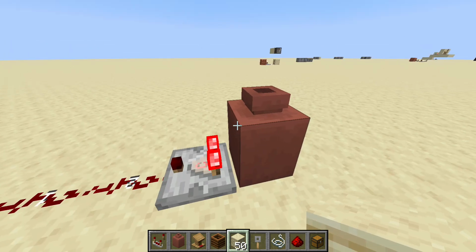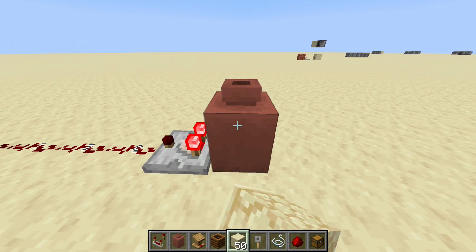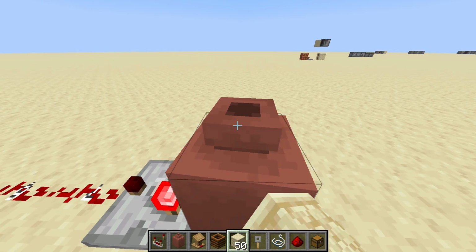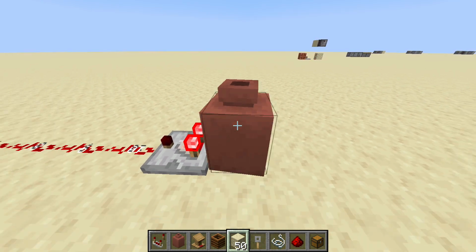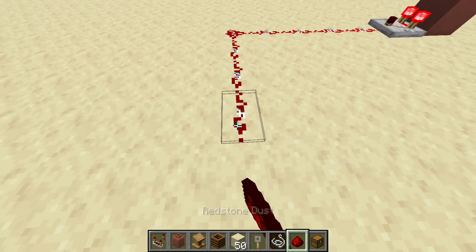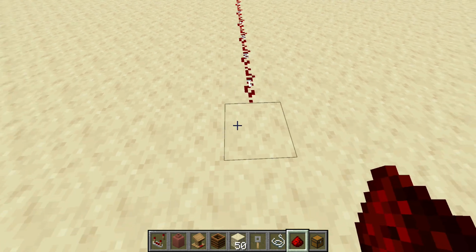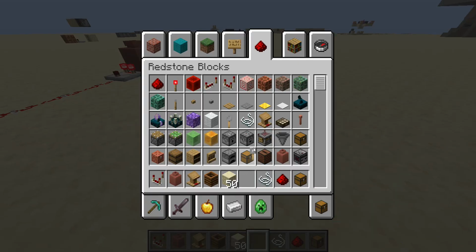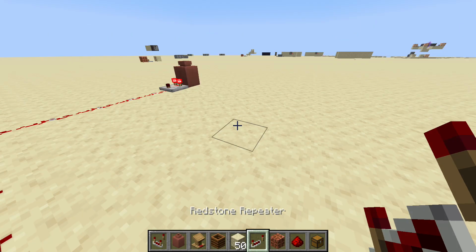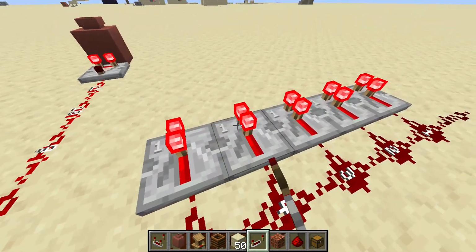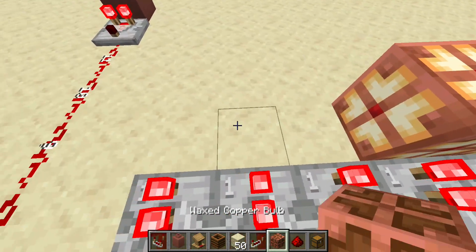It goes up by an X amount, which can be up to 64 or more to get 15 power. 15 power means that it will go 15 blocks. Right now we are going to use the waxed copper bulb to see if it gets powered right there.